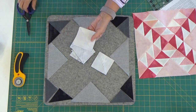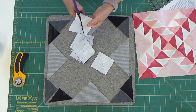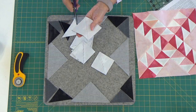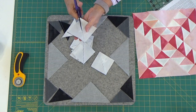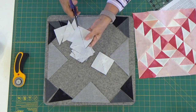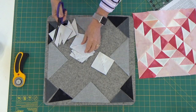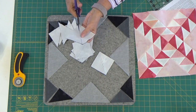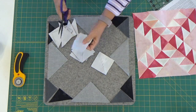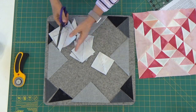I'm going to now just take a pair of scissors, cut these apart, and then take them over to my ironing board. I will press them first to set my seams, and then after I have pressed them to set my seams, I will then press my seams open. And I'm going to flip over the pink one and show you the back of it so that you can see how I pressed all of my seams.